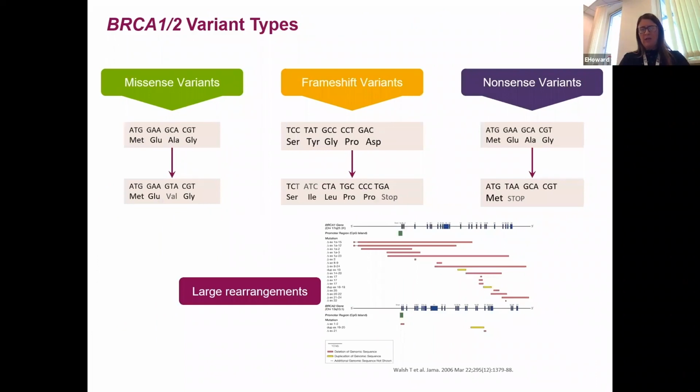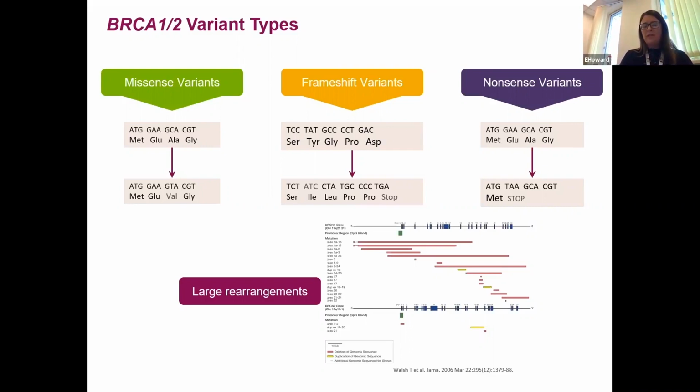So the different variant types that are observed, and we're using BRCA1 and 2 as an example, taking them in turn, we see missense variants, where this is an introduction most often of a different amino acid in the reading frame. You can see from the example here, alanine goes to valine. We also observe frame shift variants, which can be caused by deletion or addition of nucleotides, which brings about a stop codon further down in the reading frame. Likewise, we see nonsense variants, and from the example here, you see a GAA in the nucleotide changing to TAA, which introduces a nonsense, a stop codon into the reading frame.